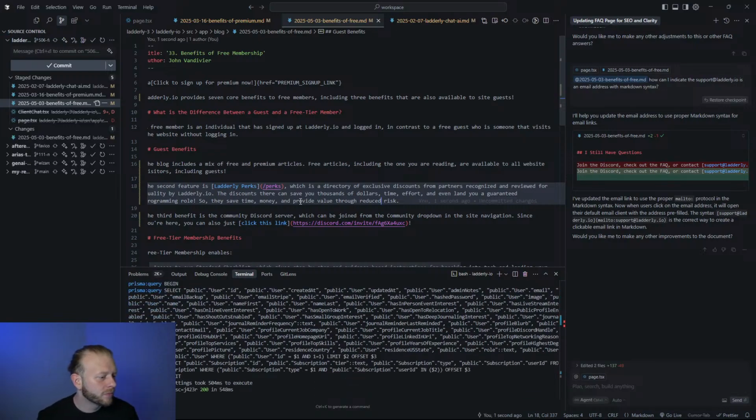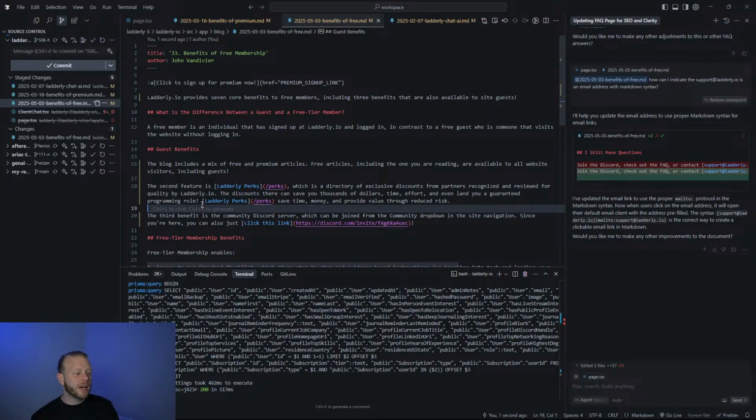Okay, cool. Latterly Perks save time, money, and provide value through reduced risk.